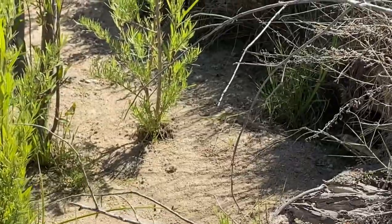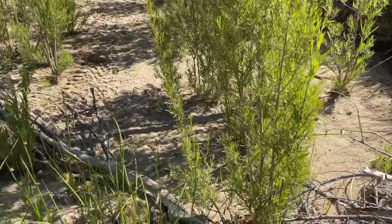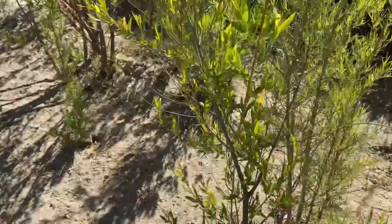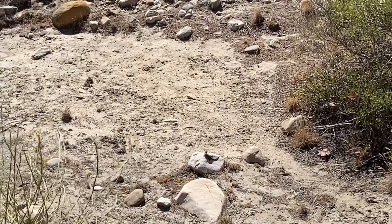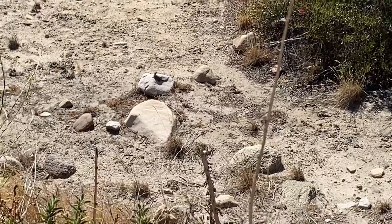Oh, he's coming back down — check him out. I can get one. I know I can get one. Whiptail, come here. Orange, slightly blue tail — come here. I'm going to get you next time. The camera does not do it justice, but that western fence lizard — the colors are beautiful. It's like the darkest blue, almost black. Extremely iridescent. So here's what I'm going to do: I'm going to catch one lizard — any type of lizard — and show you guys. I promise y'all. Believe in me.